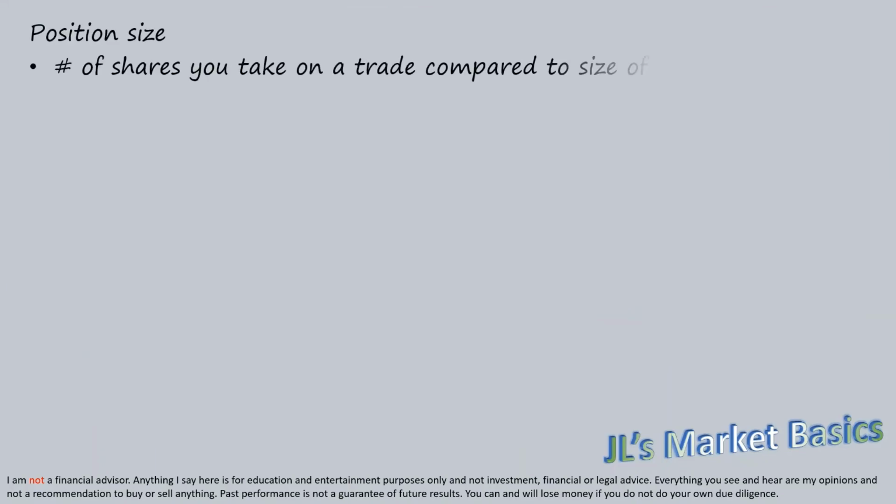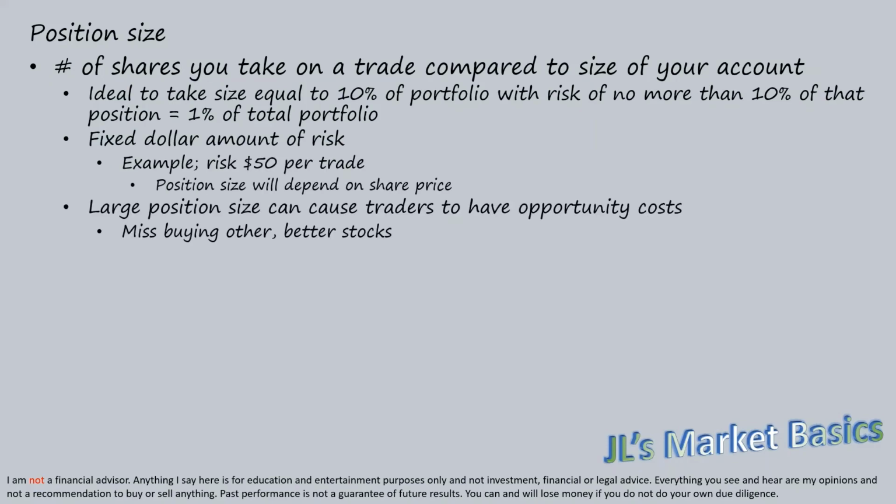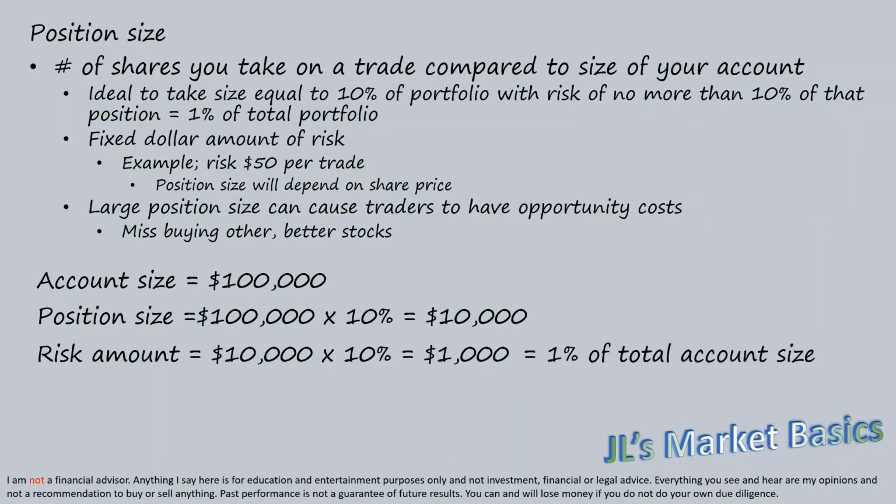The preferred position size is related to the number of shares or percent of an account a trader uses compared to the size of the account. It is common for traders to take only a position size of 5 to 10% of the portfolio and risk no more than 10% of that amount on a trade, or to have a fixed dollar amount to risk per trade. For example, if a portfolio has $100,000 and someone decides to enter a trade, they will use 10% of that, or $10,000 for the position, but risk no more than 10% of that, which is $1,000, which is equal to about 1% of the total portfolio's value.